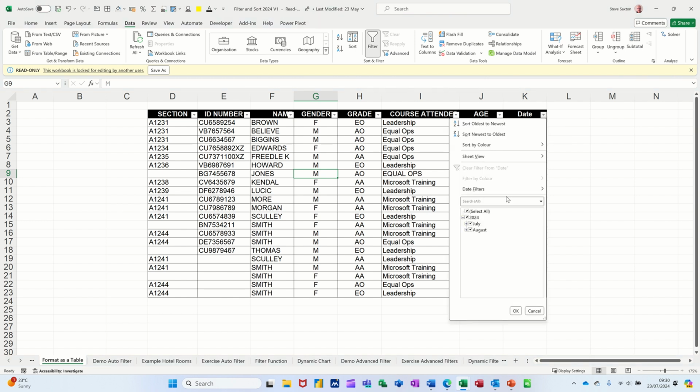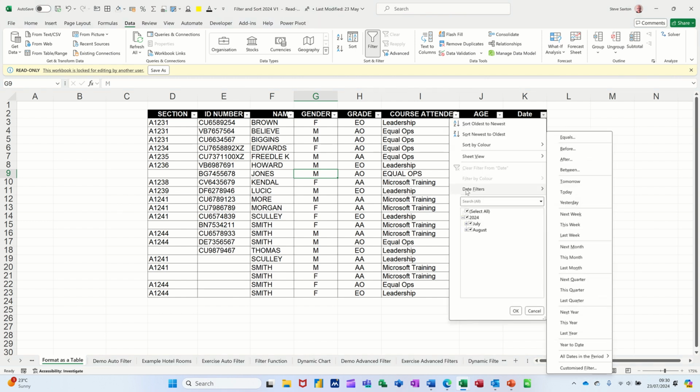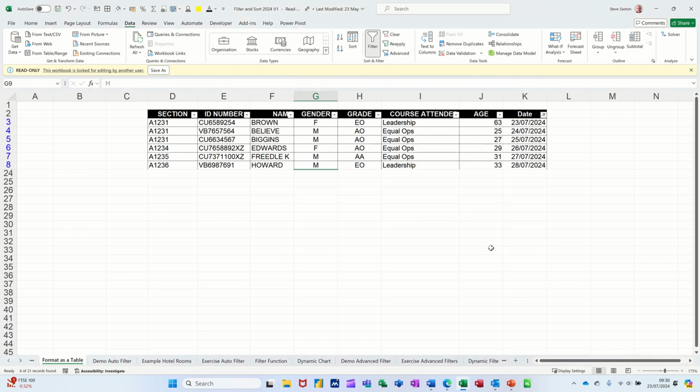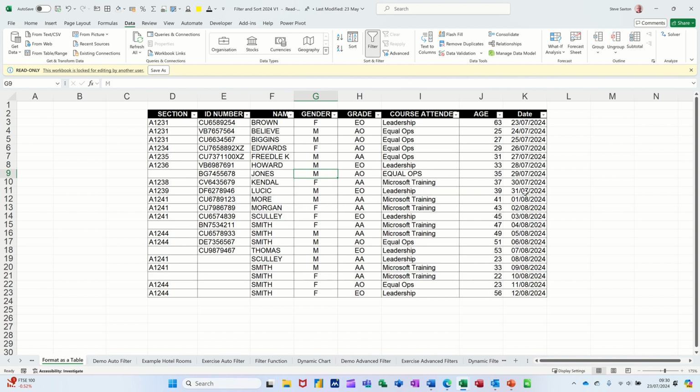Let's go down there. Let's say I want to select a date range. If I hover over date filters, you've got a whole array of different options there. And the one I tend to go for is between. So if I go for today's date, and the next one down, say the 28th, those 2 dates, because I've used the between option, it's already got the right information in these boxes on the left. I click OK, it filters that for me. And again, I'm going to go clear, and that brings that back.